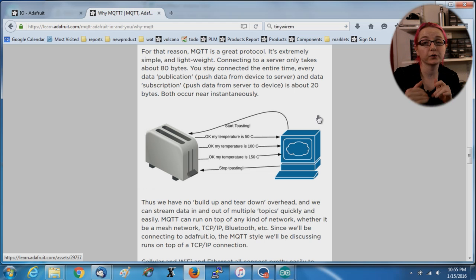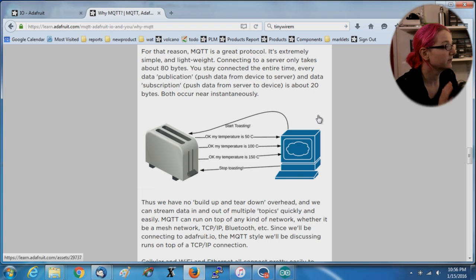This is a little tougher on the server because the nice thing about web servers is that as soon as the connection's open, they can close it after they push the data out, and they can optimize for that. With MQTT, the connection stays open all the time. Now you might not be transferring a lot of data, but the connection is still open all the time. So on the server side, it's a little more annoying because you have to have a server that's okay with this being a connection that could be open for weeks. You could have the socket connection or TCP connection open for a very, very long time.